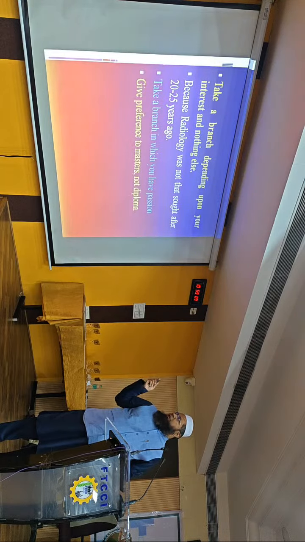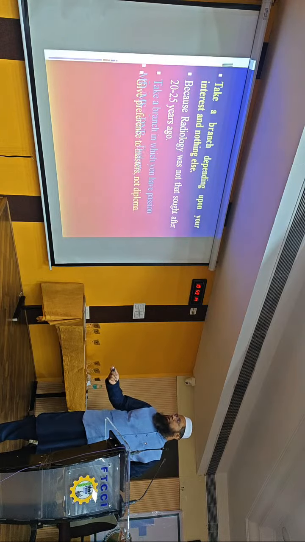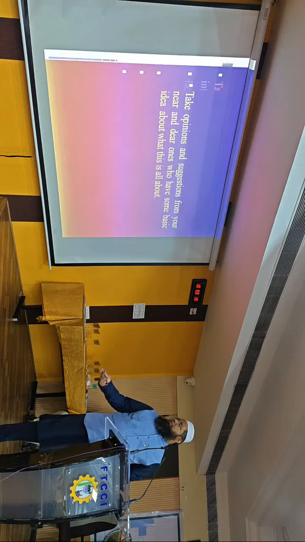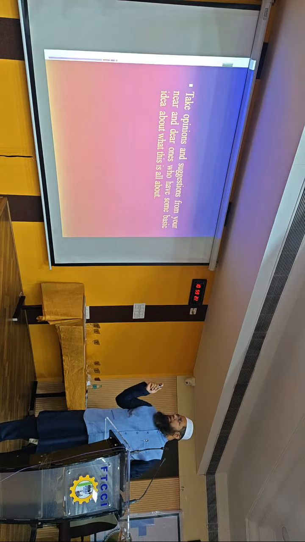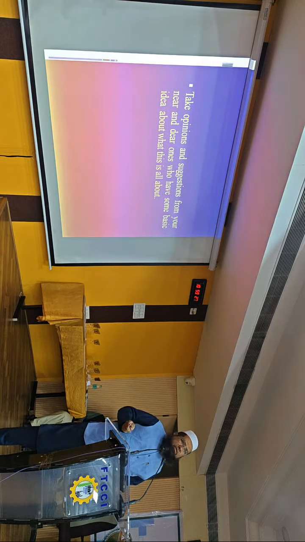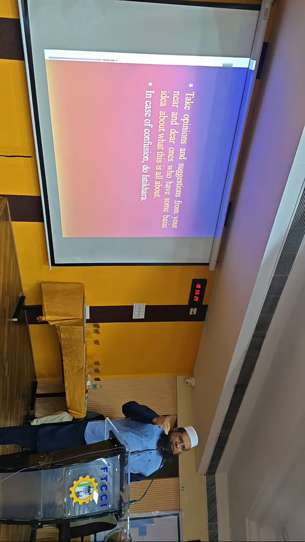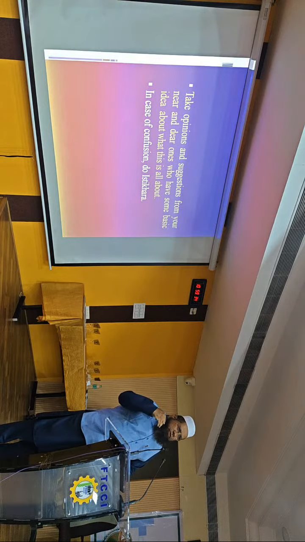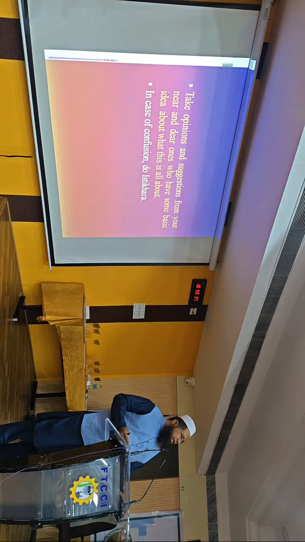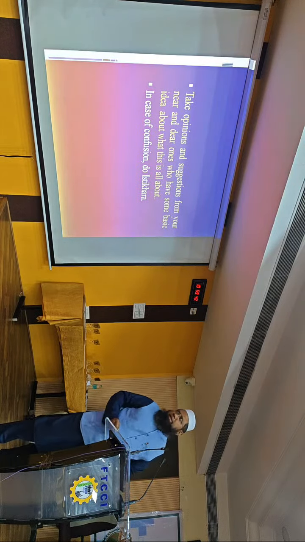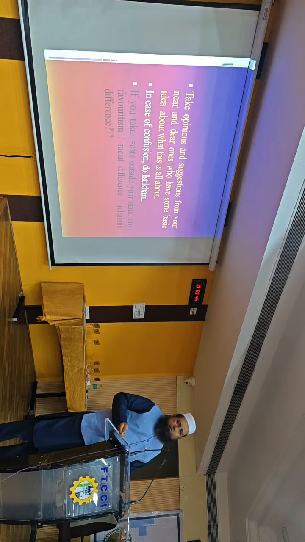Take a branch in which you have passion. Give preference to masters, not diploma. That is MD or MS greater than DNB, then diploma. Take opinion and suggestions from your near and dear ones who have some basic idea about what this is all about, not from everyone. Whether it is the person who did the PG in that department, in that field, or who is doing the PG, or who wants to take it, and your family members or your spouse, father, mother, or elder brother or sister, like that. And in case of confusion, do istikhara.